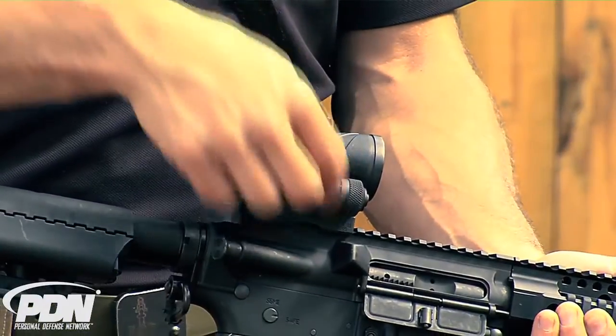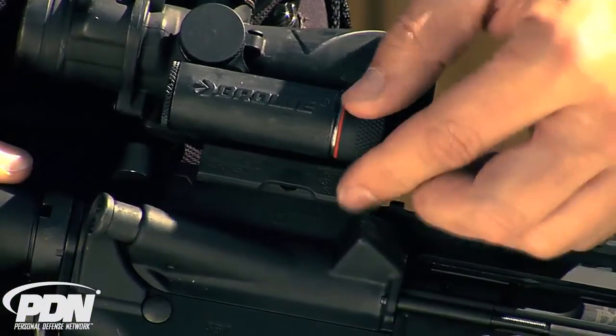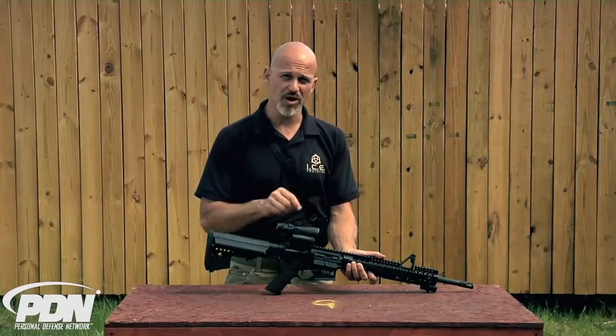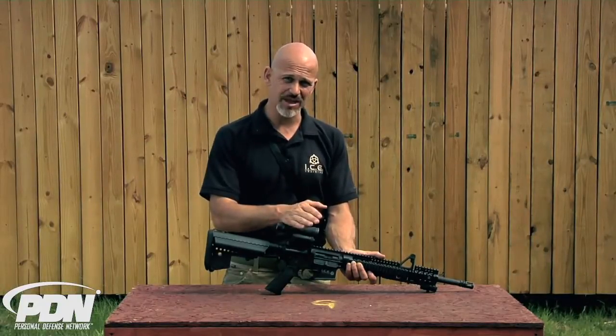Every one of the port and areas, including the battery compartment, is completely O-ring sealed, weatherproof. This is going to allow you to be in a rough, tough environment, do whatever it is you need to do for long periods of time. This is going to stand up to that battlefield environment.